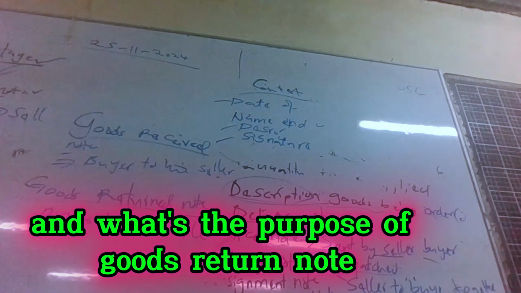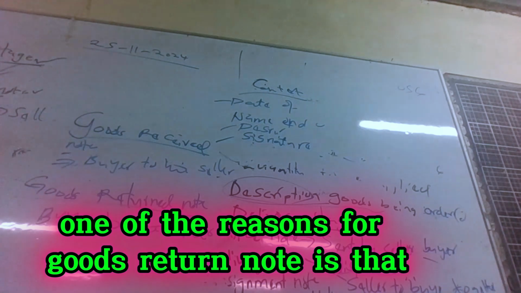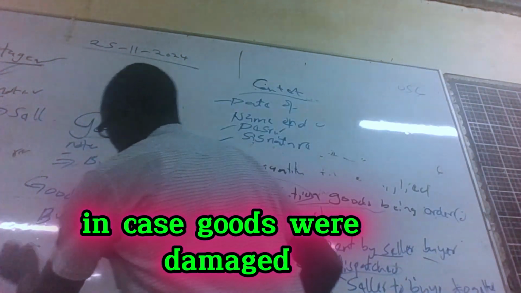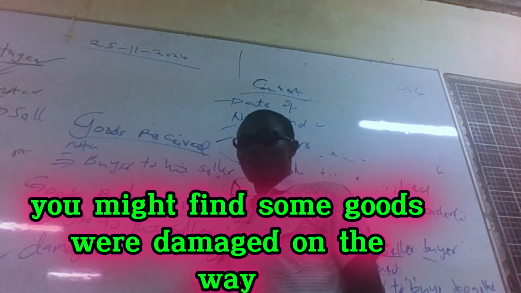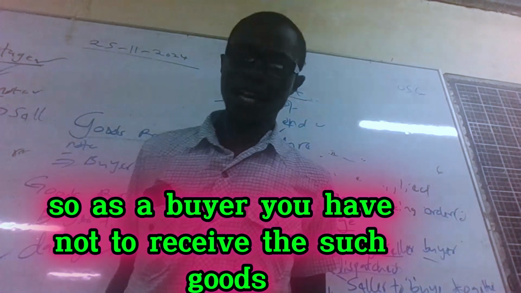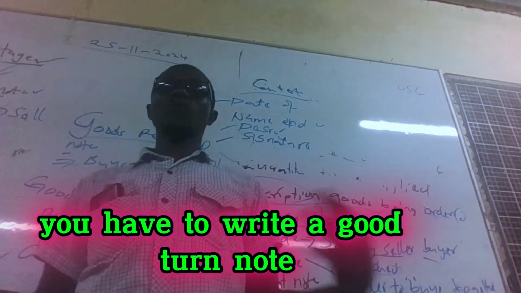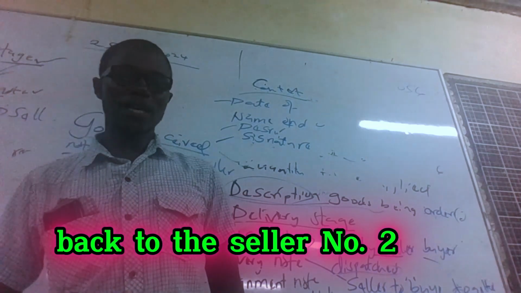What is the purpose of a goods return note? One of the reasons is that in case goods were damaged on the way, you might find some goods were damaged. As a buyer, you should not receive such goods. You have to write a goods return note, and the goods can be returned back to the seller.